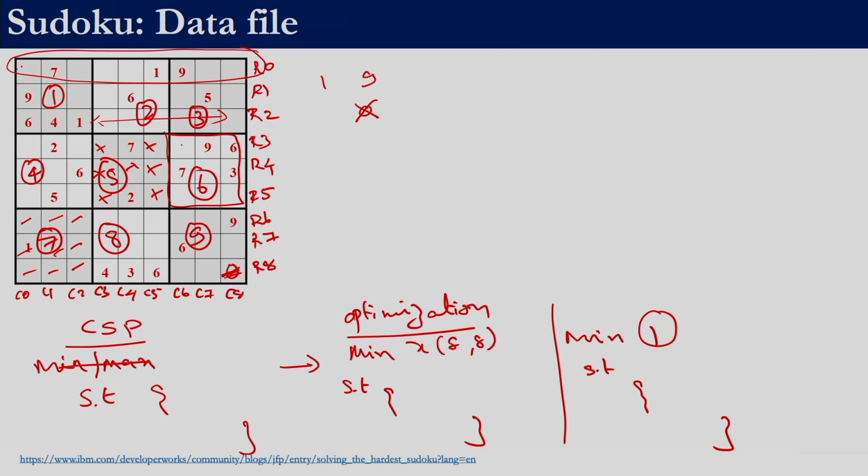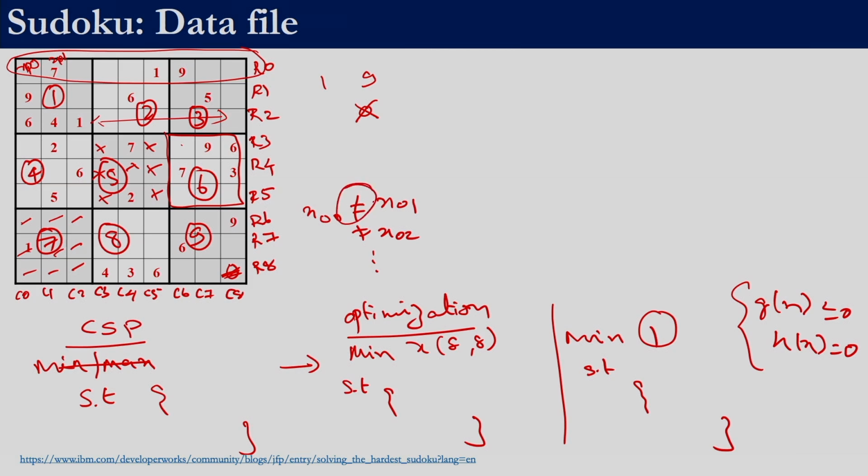For example, here if we say this is x 0 0, x 0 1, then we have a constraint which says x 0 0 should not be equal to x 0 1, should not be equal to x 0 2 and so on, right. Such constraints have to be written for each of the other variables. Now, if you remember our previous discussion, for mathematical programming our constraints need to be of the form g of x less than or equal to 0, h of x equal to 0. This will accommodate both linear as well as non-linear constraints. So, now the question is to transform such constraints involving not equal to into this form.